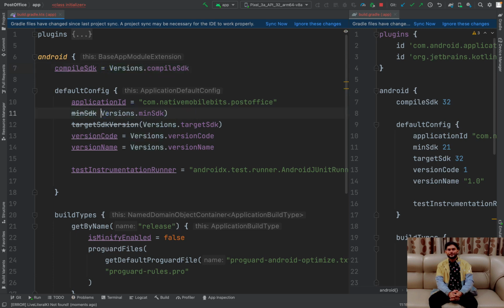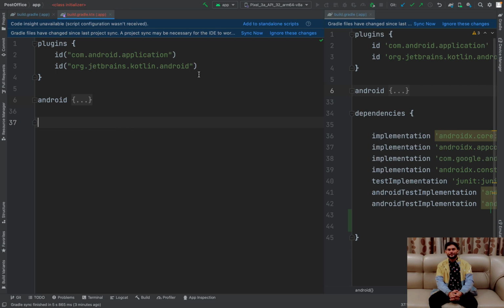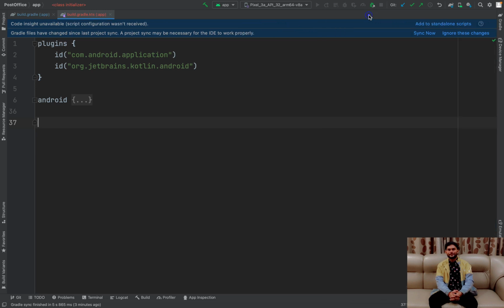Similarly here as well we can use it like this, and in the same way the target SDK can also be used with the help of equal to. Okay, so now we have used the latest way of using Kotlin DSL, and this error is also solved. Now we need to define these dependencies with the help of the files which we created, right? So let me just take this and close this just to explain it better.